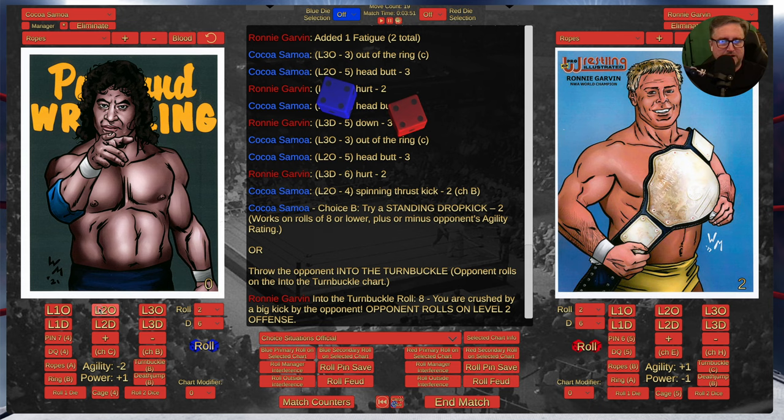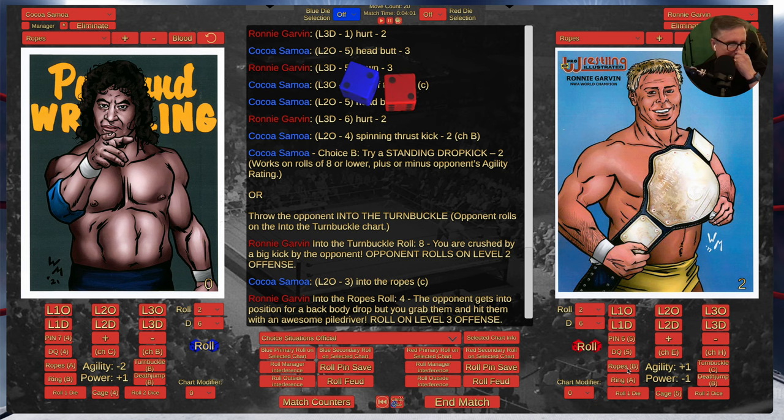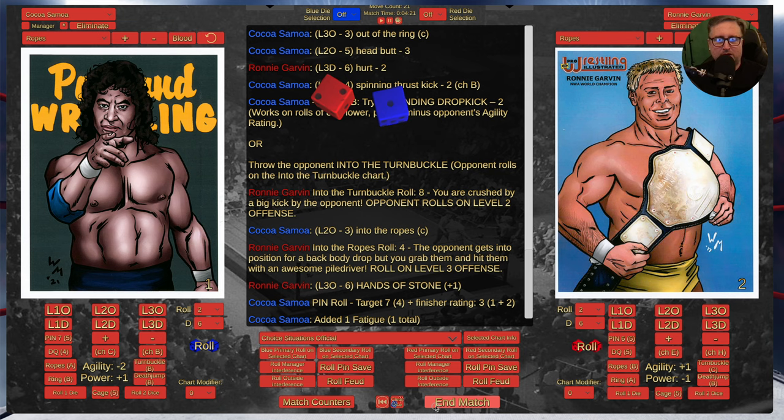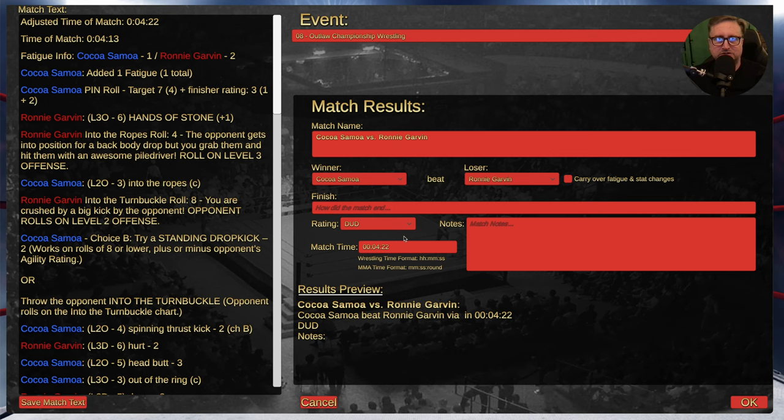Into the ropes. Garvin goes into the ropes. But Garvin catches him. Hits him with a pile driver. Will roll on level 3 offense. There it is. The hands of stone. The target here will be 5. The finisher rating is a 3. What a come from behind victory for Ronnie Garvin there with the hands of stone.